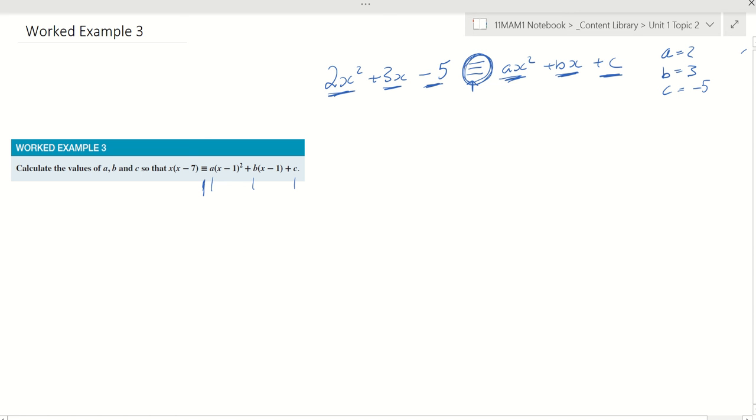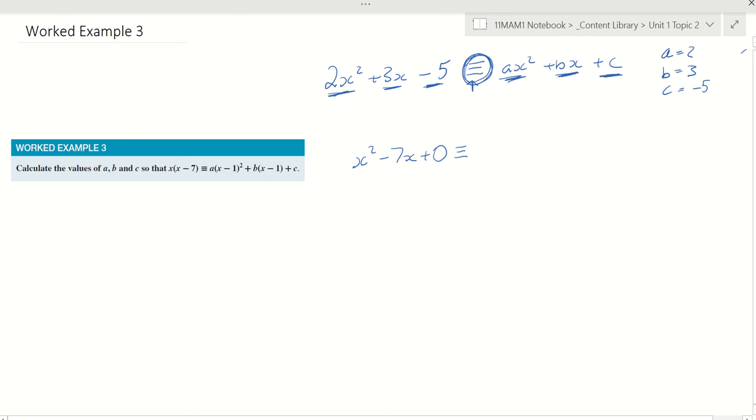So that's what we need to do for this question. However, this question is not in the format of ax squared plus bx plus c. We've got single brackets on this side, some double brackets here, and single brackets. So the first thing we need to do is expand both sides. We're trying to get it into the form of ax squared plus bx plus c. So if we look at this first one, we're multiplying in, so we're getting rid of the brackets, x times x, x times -7. We end up with x squared minus 7x. Now, it doesn't have the plus c, so we can put that in, plus 0, and that's halfway there.